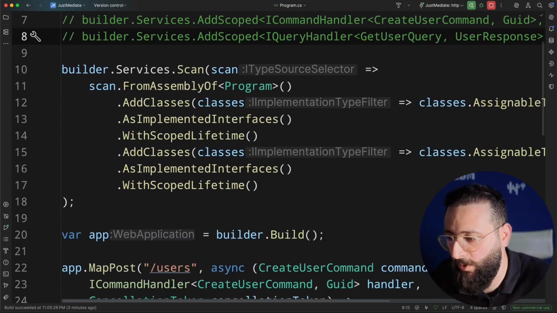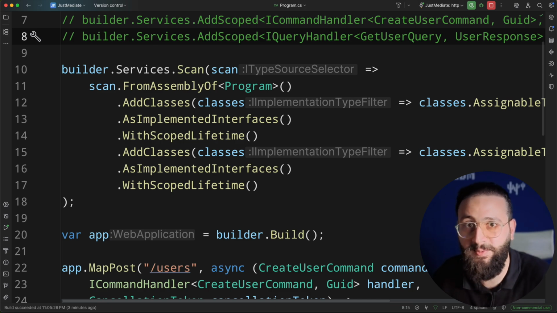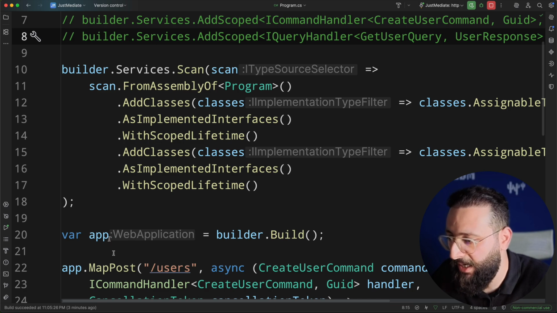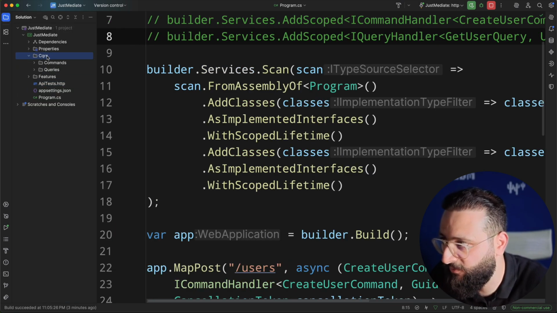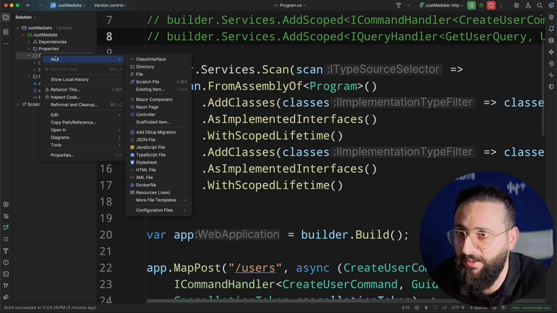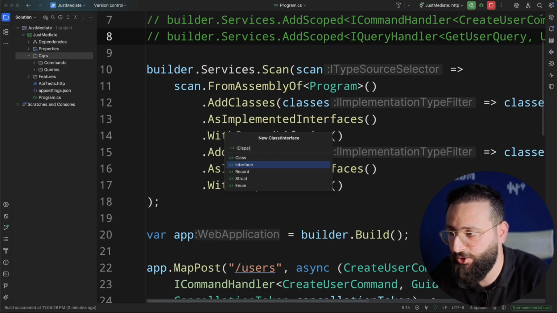So for that, we are going to create our own mediator class, which I like to call a dispatcher.